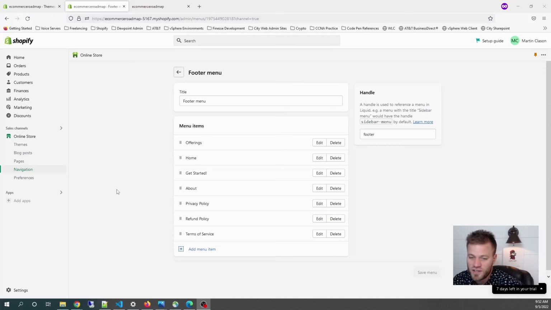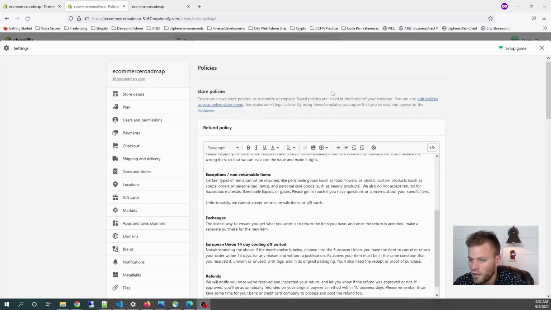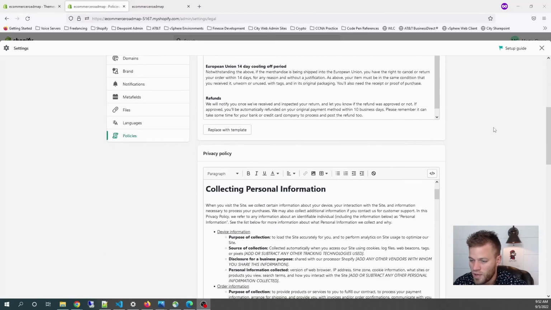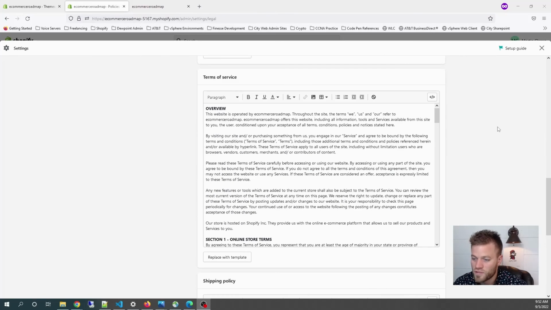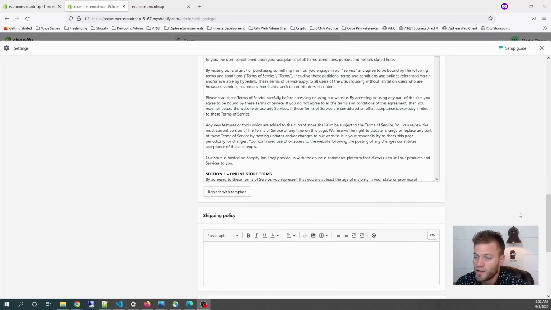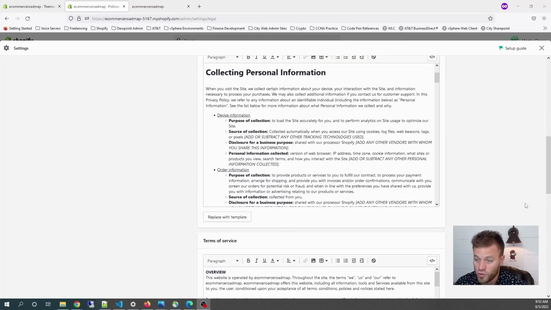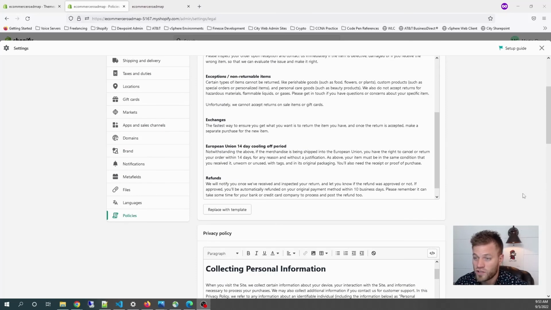One of the less glamorous things we need to do is take care of our official policies that we can add to our footer menu. So let's go ahead and do that quick. If you go down to settings on the bottom there and click that, down at the bottom is going to be policies. So go ahead and click this right here with a scroll. And we can see that we have refund policy, privacy policy, and terms of service. And what's cool about these is I already did it, and these are just from a template. So you just come in and click use template, and then you have to make sure that you come in and change those to whatever is appropriate for you. But those are good to have officially in place.